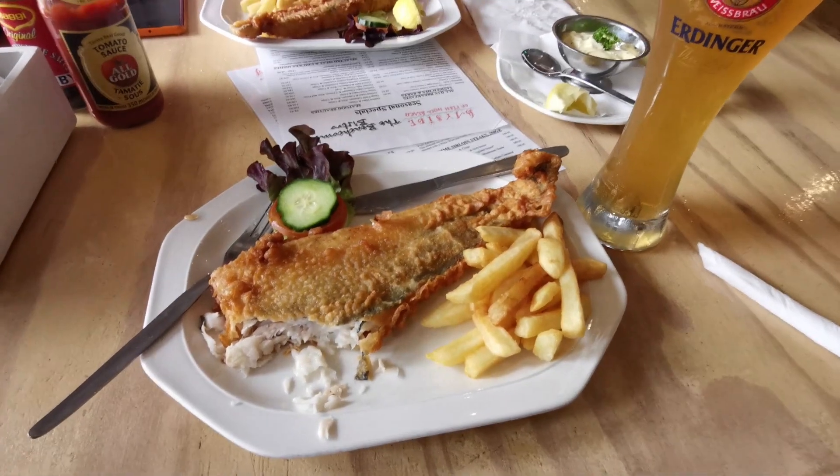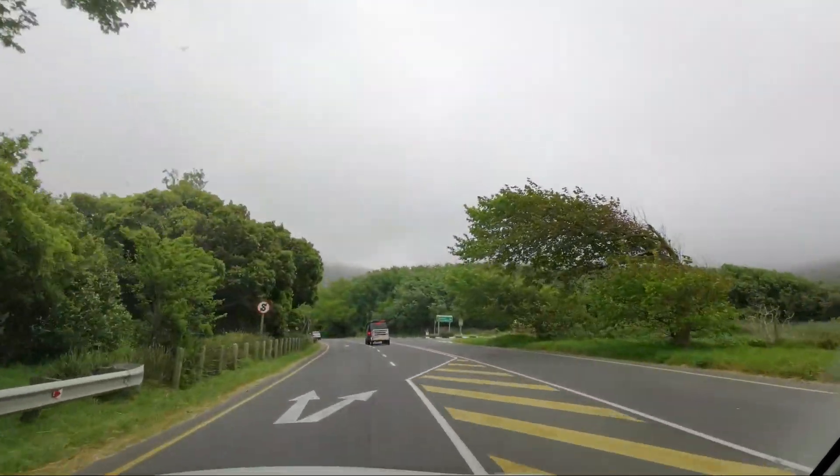Continuing with our drive along the coastline. We've just left Fish Hoek — beautiful spot. We had some Lakahaken chips at a little spot there, sat a while, watched the guys doing windsurfing, and took a walk on the promenade. What a beautiful spot. We are continuing on the road — it's still misty, not rainy anymore, but very windy. We're heading towards Chapman's Peak. You may have seen us do the Chapman's Peak drive in a previous video, and we're heading that way again. It's definitely one of my best drives in South Africa — absolutely stunning with dramatic scenery. Let's see if we can show you a little bit of it in this misty, windy weather.